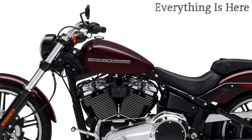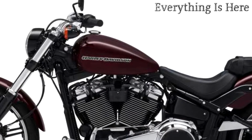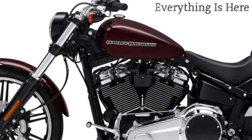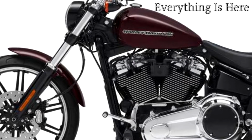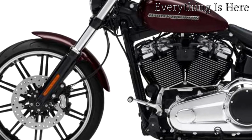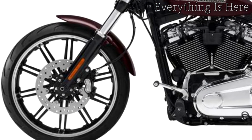Digital riser gauge. Wide digital instrumentation, mounted on risers to be close to your field of vision. Speed readout, fuel gauge, and gear indicator. 240mm rear tire. A muscular tire that is the perfect embodiment of classic drag bike heritage pumping through this ride. Milwaukee 8 big twin engine. A powerful smooth running engine with crisp throttle response and a pure, soul-satisfying rumble. Available in 107 and 114 engine displacements.